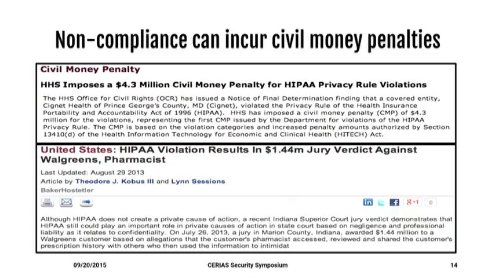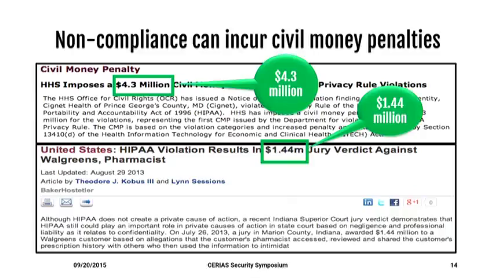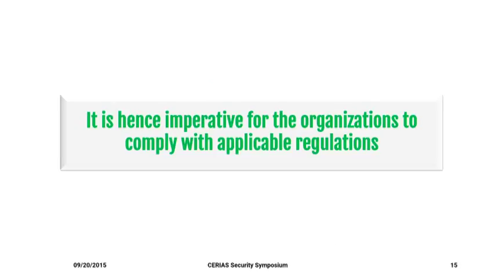Now the problem is, if you see the penalties, the size of the penalty, it incurs civil money penalties. Organizations have to pay a huge amount of penalty for violating HIPAA. And the other thing is the shame that comes with it. Your reputation goes down. It's a hospital, and it cannot protect the patient's information. That's bad. So it's imperative for organizations to comply with the applicable regulations.